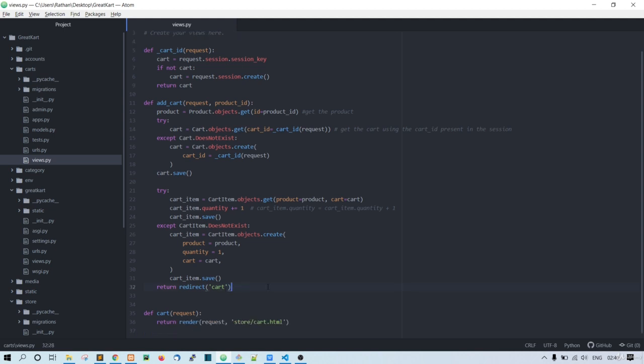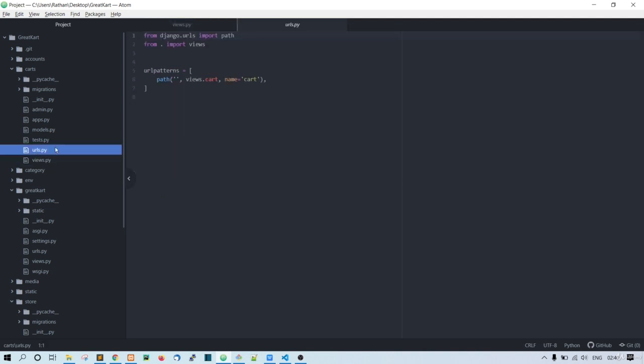Now we need to create the add cart URL. So go to the urls.py file. Here we will create a new path, and this time it is add_cart/, and we need to also pass the product ID.